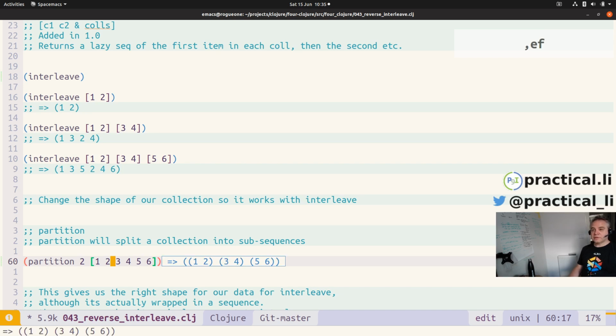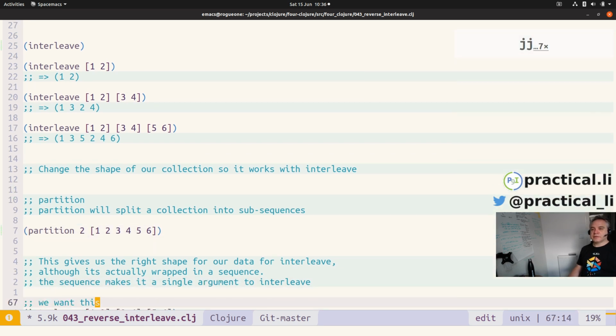If we have a partition of 2, it's going to break it up into 3 separate subsequences. However, we're not doing the interleaving in this. So my thought was, how do we do partition and interleaving all at once? That would be fantastic, and that would give us the right shape.